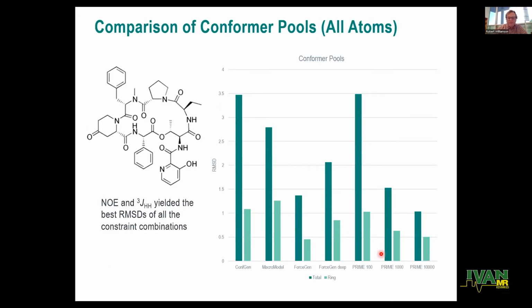And then, of course, the punchline here, at least in this case, for the overall win was a combination of ForceGen as our conformational search engine, and then our 3-bond proton-proton coupling constants and NOE constraints to really nail down this structure, and that was actually our best. We feel that in other cases it would probably be different combinations of things, and what we really like to use most often is, rather than use our anisotropic data as a set of parameters for our initial conformational search, we like to use that as an orthogonal search anyway. So I think the take-home message is that macrocycles are hard, and so you really need to be paying attention when you're doing this work, but certainly the accurate characterization of these models is quite possible.